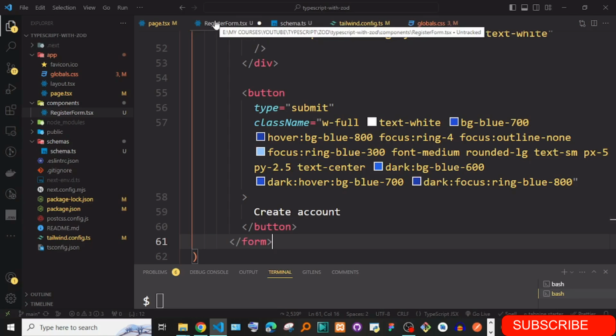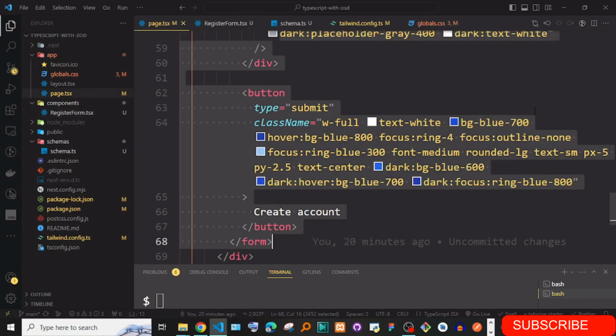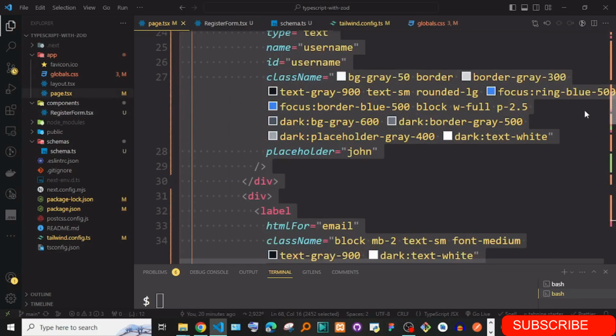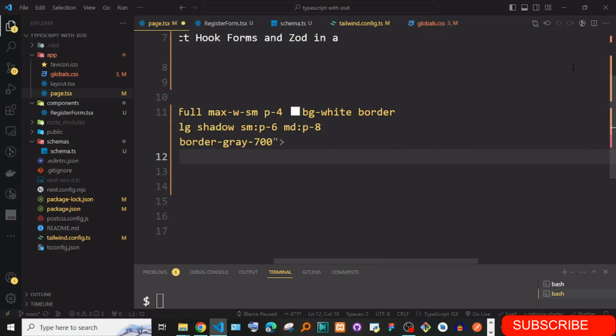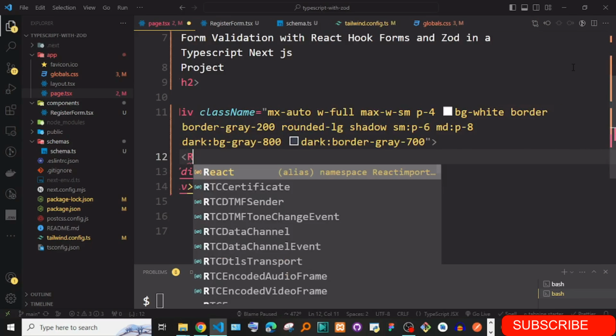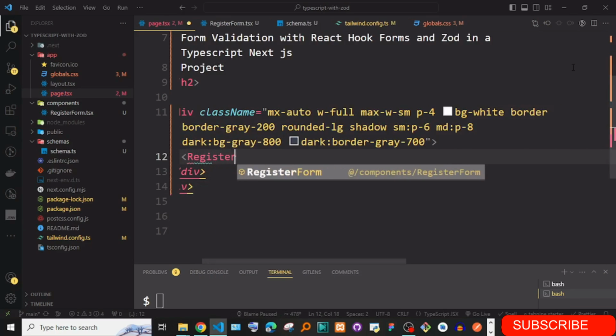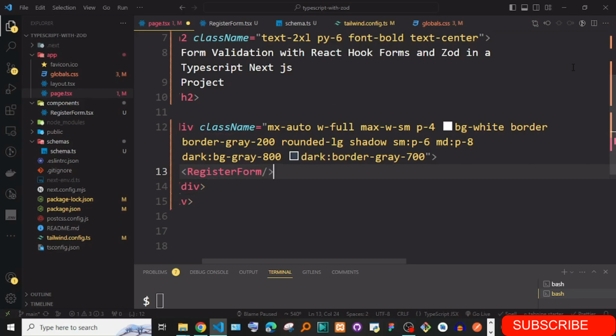Then let's go back to the page, and where we have this, let me simply put the register form, as simple as that.